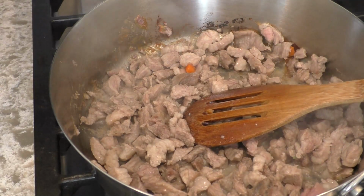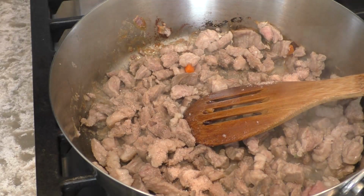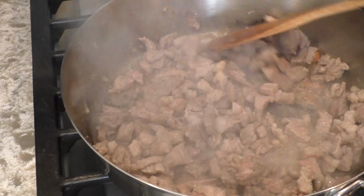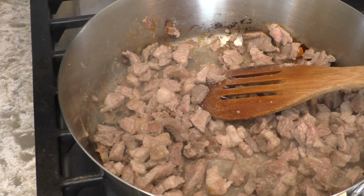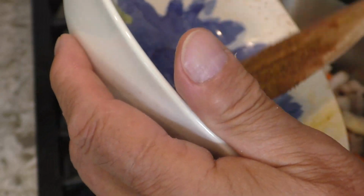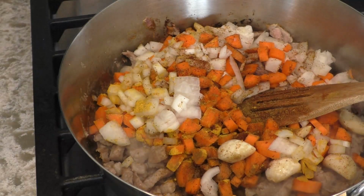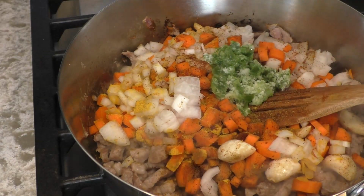Now into this, the salt. And then right on top of this, all the veg and the spices. You know that smells great already. Especially the Garam Masala. And of course, the jalapenos.